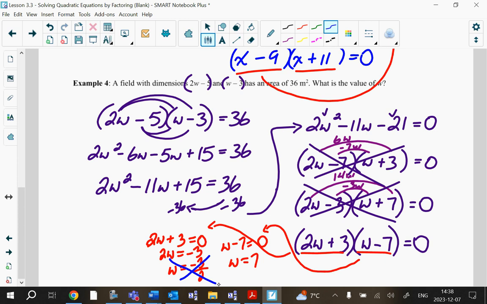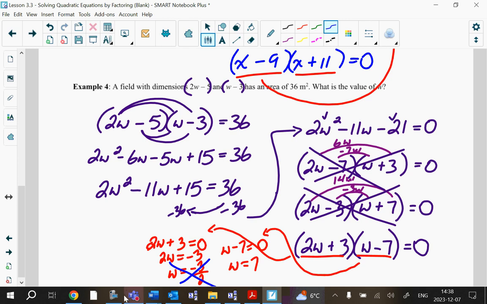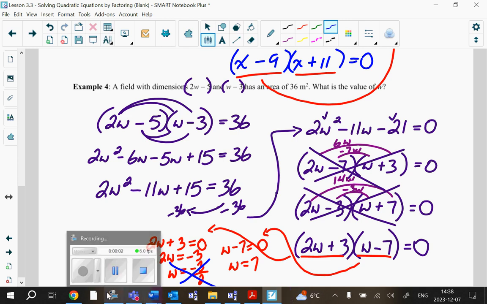Okay. So that takes care of solving quadratic equations by factoring. We did a whole bunch of practice questions yesterday. We saw how we can use them in word problems today. There's one more type of method because sometimes you're going to get an equation like this that you can't factor. So what do we do when you can't factor? Well, we got a special formula you can use, and we'll talk about that on Monday. So for Monday exercise 3.3, please.